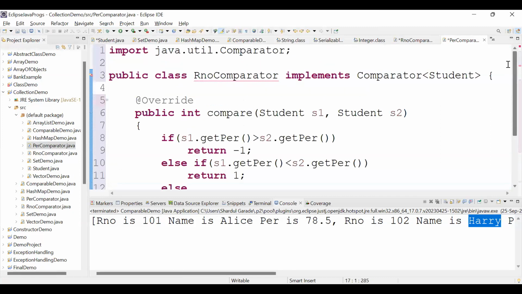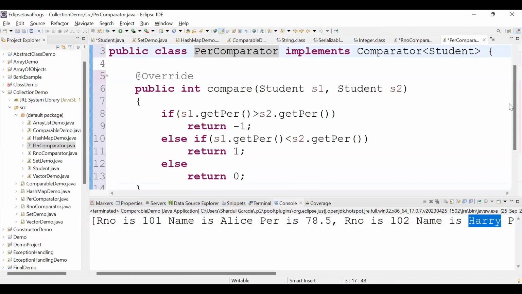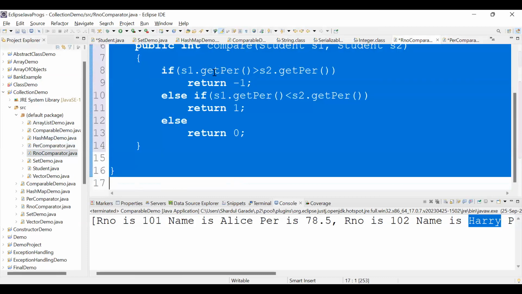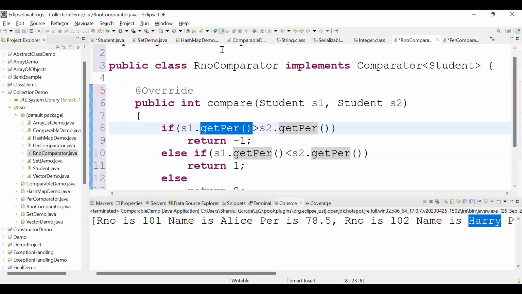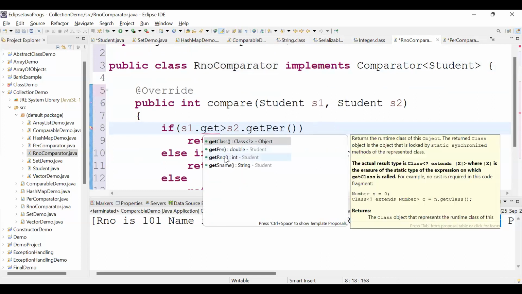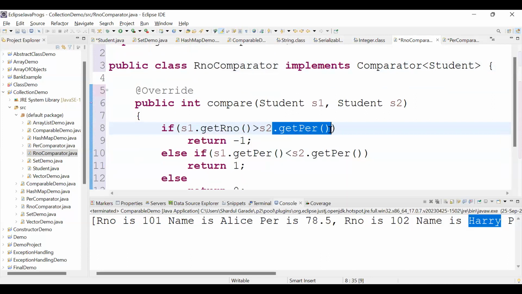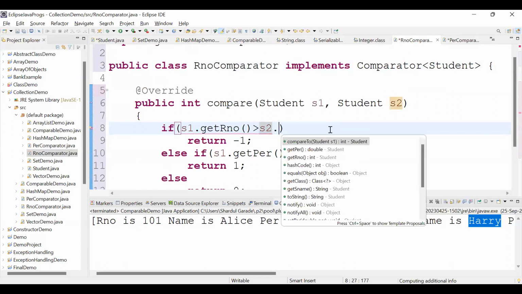What will that class do? Based on percentage. What did we do in the previous one? The roll number should have been compared on RN, so getRN. So what should we be comparing it with? Dot getRollNumber. Yeah, good one. This alertness is very good.